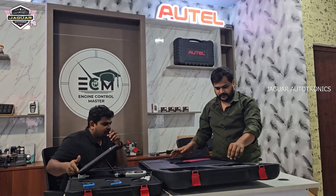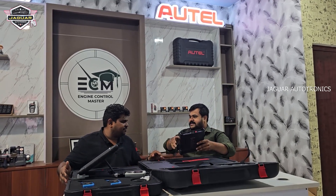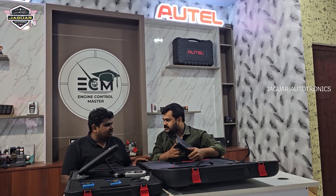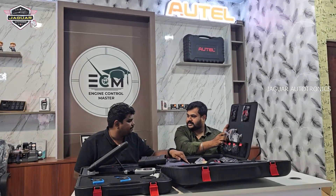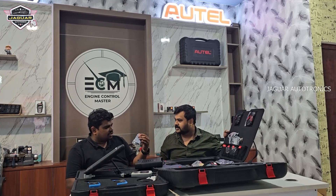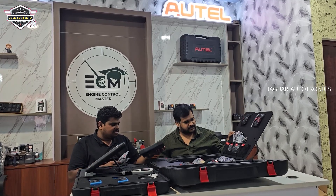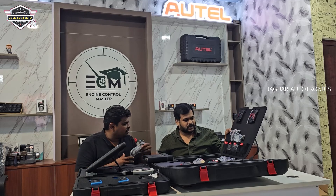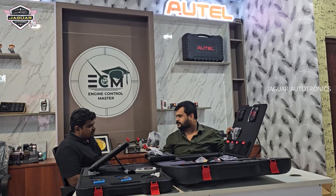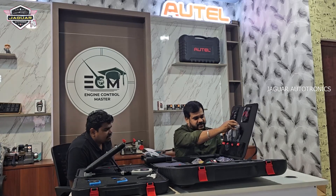There are also a lot of accessories in Ultra. It comes with the VCMI — not a VCI, but VCMI — which includes the oscilloscope and the four-channel integration. There is also a cigar lighter adapter so you can directly charge the Ultra tool in the car, and that also helps with the VCMI. And there is a USB 2.0 fast cable to connect the VCI — it is faster than the older one.